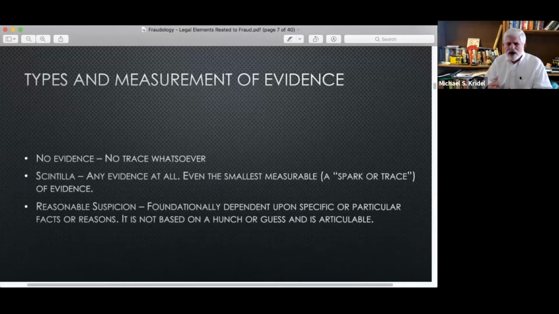So you've conducted an investigation. You've got some facts, you've got some ideas, you've got some shared information, you have some intelligence. It is beyond guessing, it is beyond intuition, and it can be verbalized. You can explain your reasonable suspicion and justify it based on what's been accumulated to this point.